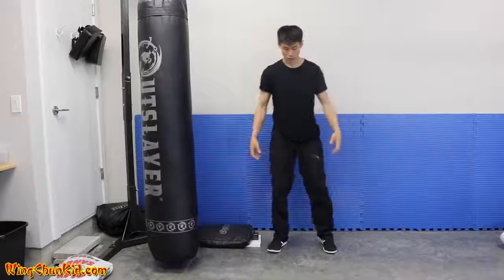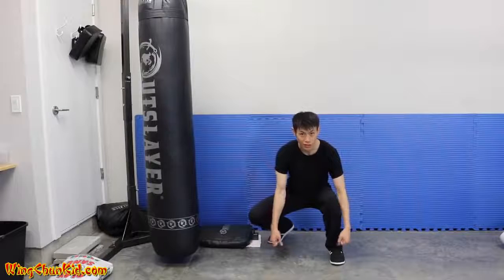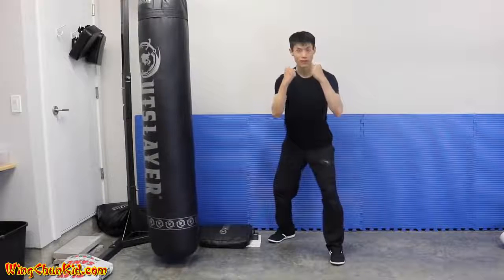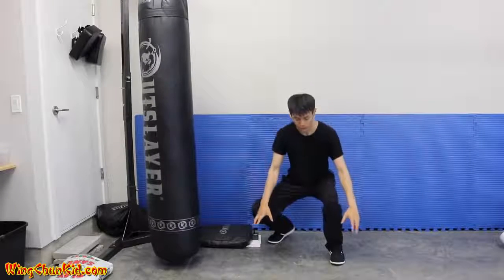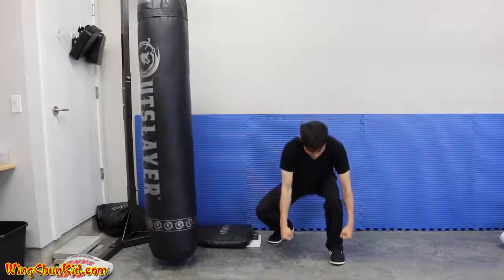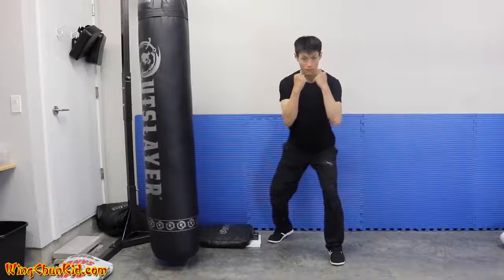A good exercise is doing a squat. Get into your stance, slowly go all the way down, then imagine you're picking up two big heavy buckets of water and lift up while keeping that weight heavy. Bring it up and you should feel a lot stronger and more solid. Do that about five times. Drop down slowly, then imagine picking up those heavy buckets — get your hips underneath so you can lift up, breathe in, and return to your position.